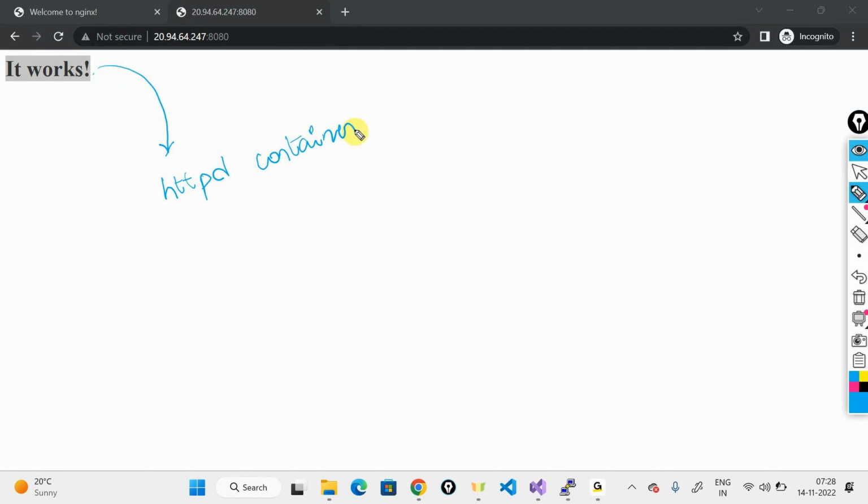My HTTPD container is now giving me this value, telling me that this port is running, this is open, and the content is coming from this particular HTTPD container. So there are two containers, or two applications, running on the same host. One being your Nginx server, the other being the HTTP server, and both are running in coexistence. One is working on port 8080, the other is working on port 80.